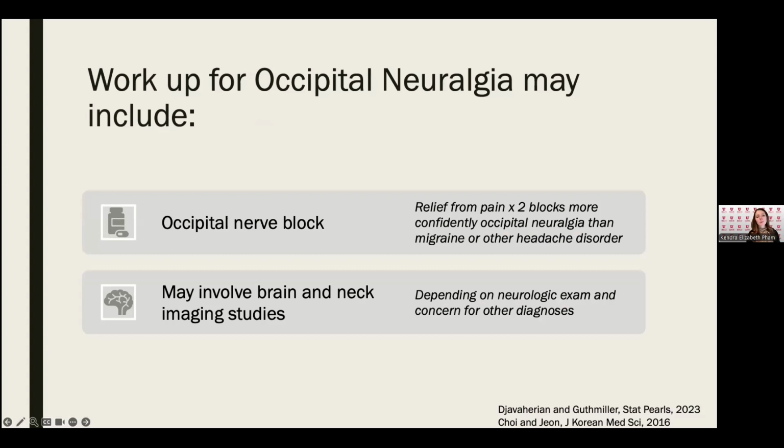And then depending on the examination, so when we do a neurologic exam, we look for strength and sensation and your reflexes and a lot of other things. And so if there are abnormalities on that neurologic exam, depending on where those abnormalities kind of map out on the body, different parts of the brain and spinal cord are responsible for doing different things. So based on the exam findings, it may tell us, hey, we should look at a brain MRI or a neck MRI to see if there are other kind of structural causes that could be leading to this head pain at the back of the head.